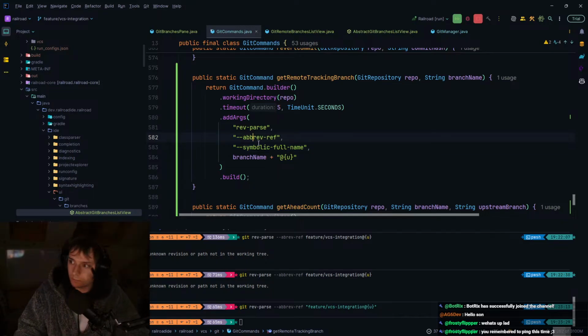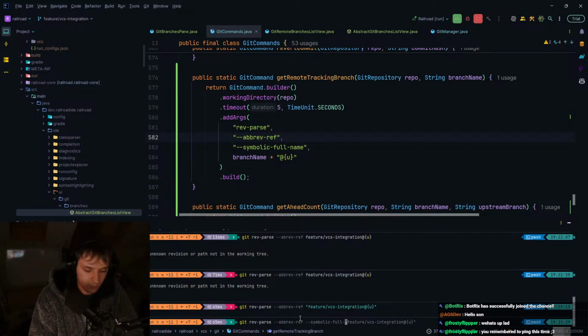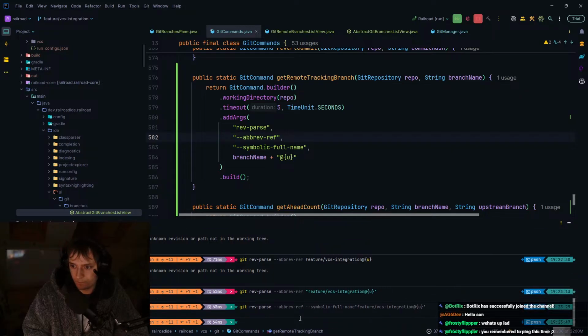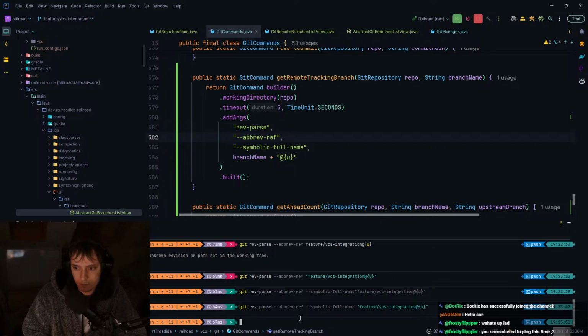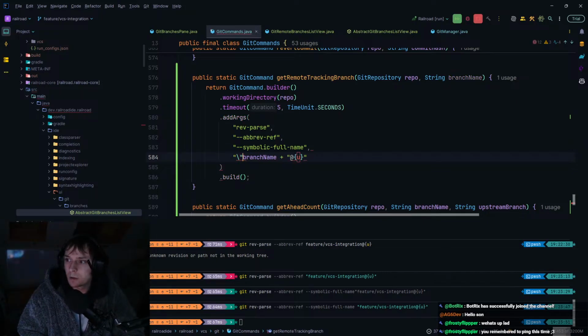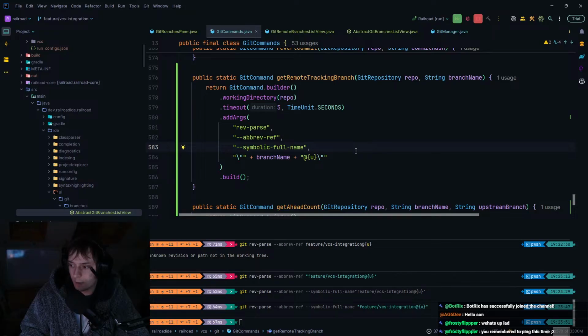So okay, what if we add that symbolic full name back then? Symbolic-full-name. Oops. Yeah, that needs to be like that. Basically the same. That probably is there for a reason, I imagine. Okay, so in that case, we just need to surround this with quotes, which shouldn't be too hard. If we just do this, and then that, that will be fine.